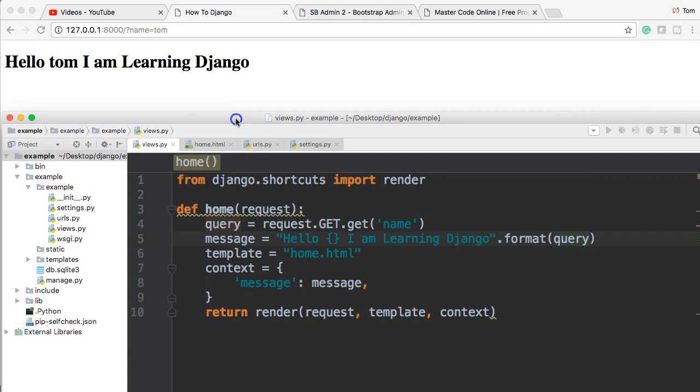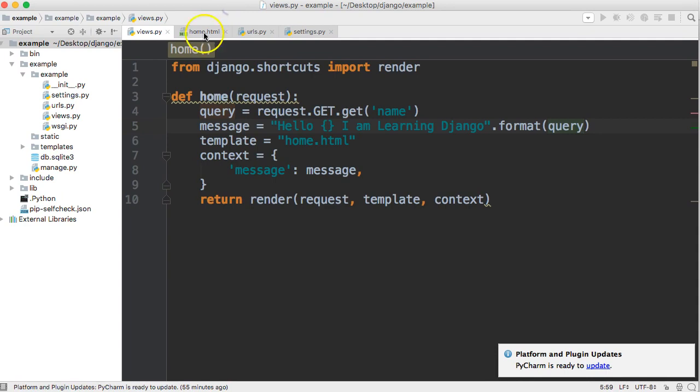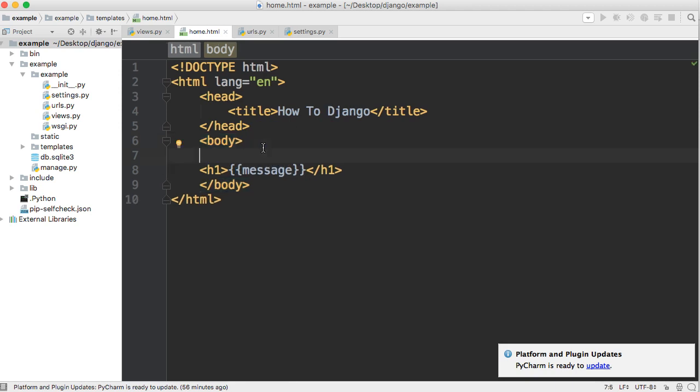The next thing we want to do is have the user put in their name, and then we'll return a message. So how do we do that? Well, we're going to open up our home.html, and we're going to use an if statement in a Django template. So we do that by doing curly brace percent symbol, and then we're going to say if request.GET. Is it name? Yeah, I think it's name. Anyhow, basically, we're going to say if request.GET.name exists, go ahead and return our message.